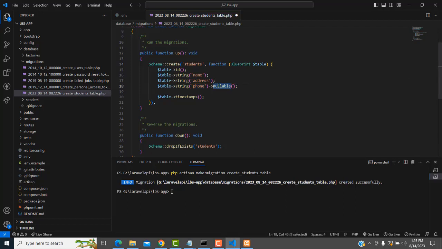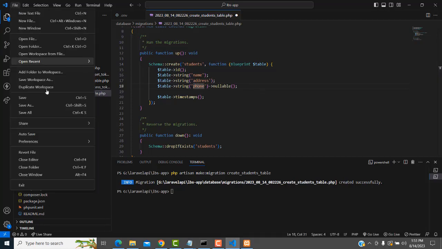This is nullable. Right. So these are the three columns I am going to create. ID should be auto increment. It's already there. We don't need to add the ID. The rest of the columns we have created ourselves: name, address, and phone. Right.